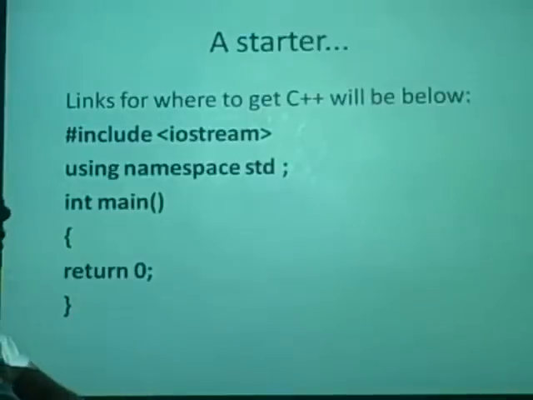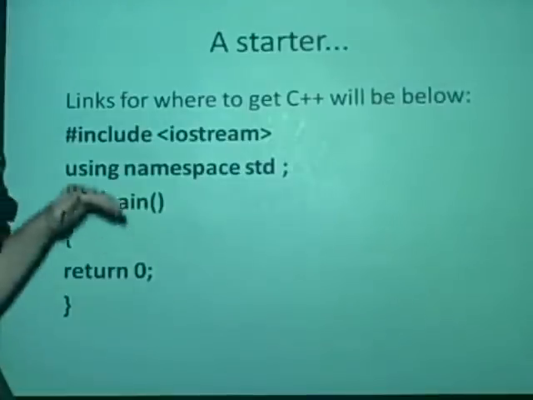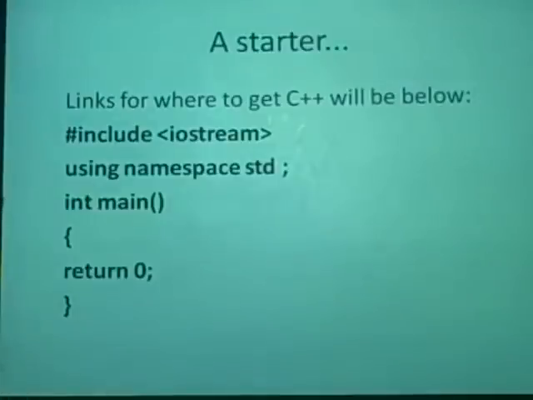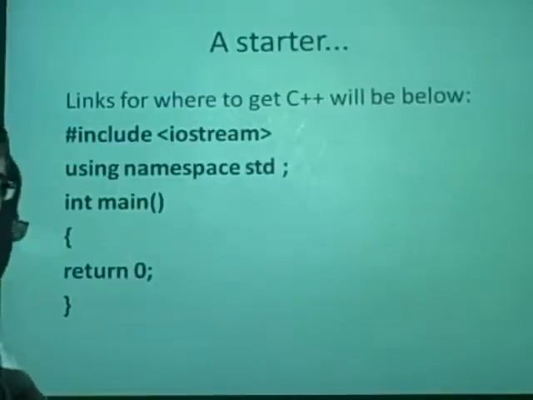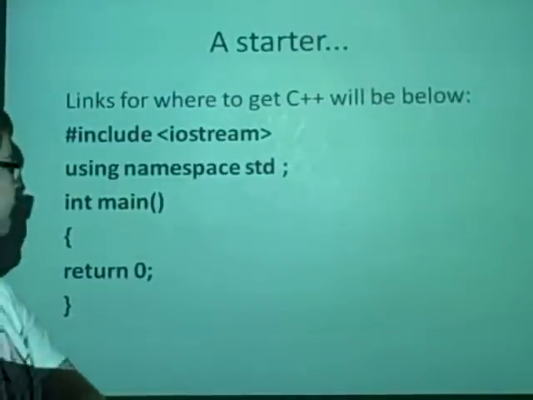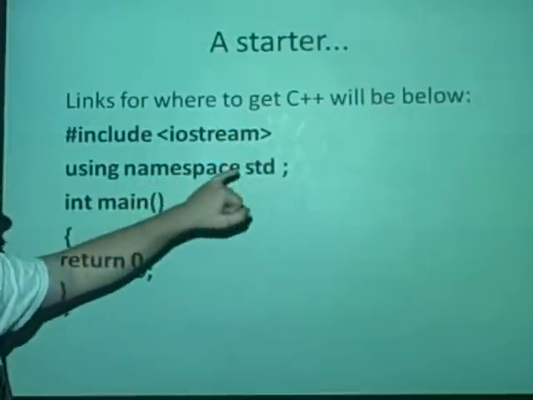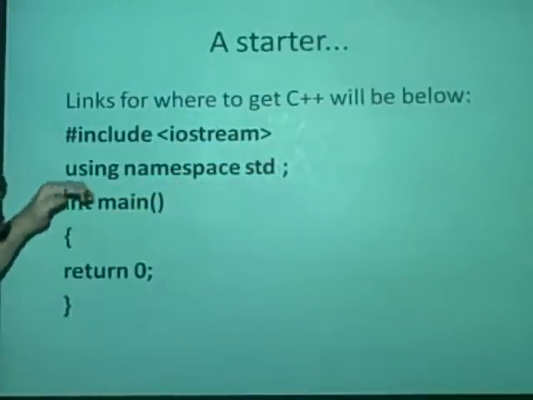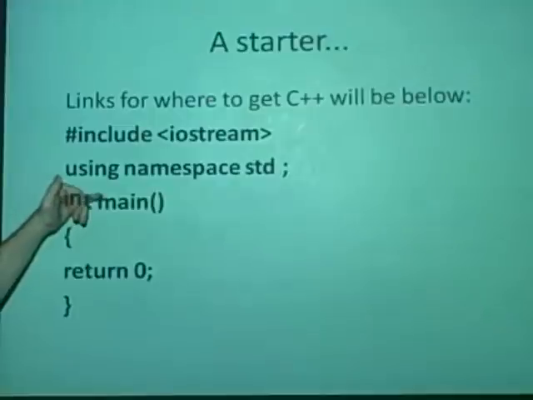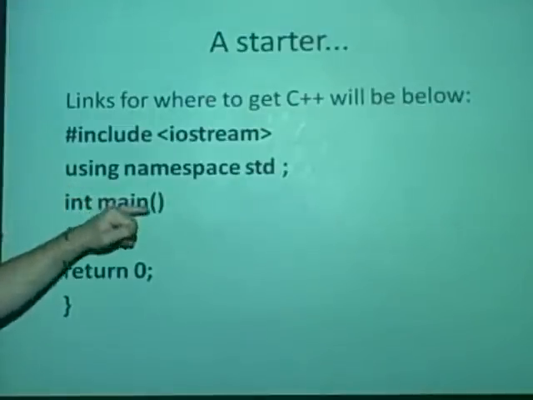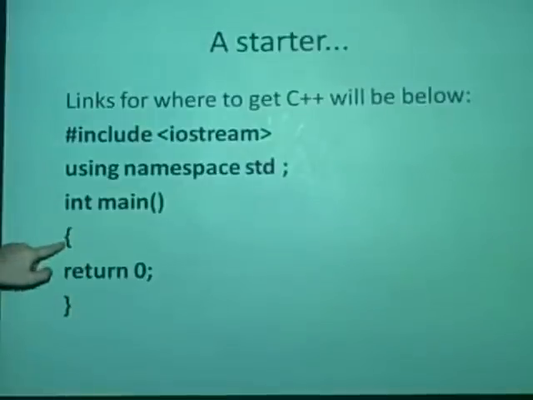Right, first, now C++ is very useful, it's probably the number one language for coding. You'll always have to start with this. Now this include iostream, this loads all the functions that you'll need, all the standard functions. We've got cmath, we'll do it a little bit later. Using namespace, that's just loading stuff. Here, int main, this is saying now start the program here. So all this here, this is the program between these curly brackets, and this return zero is the end of it, that's how we end our program.